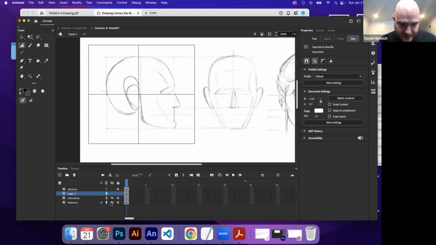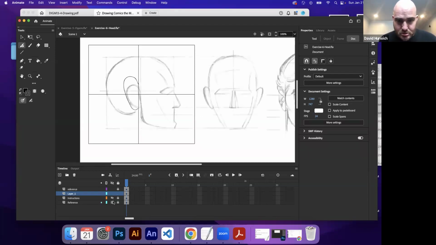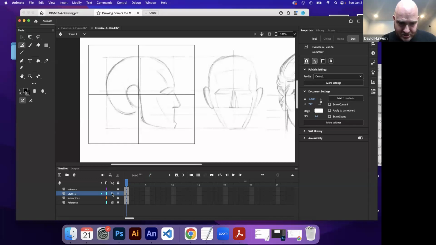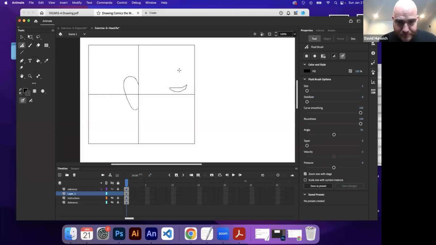So I'm just going to turn off my references here. And actually, the nose comes a little bit beyond the square. But the eye would be about there. The ear is probably a little high there.